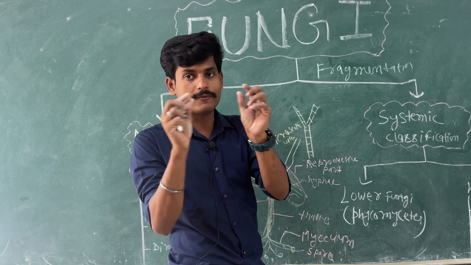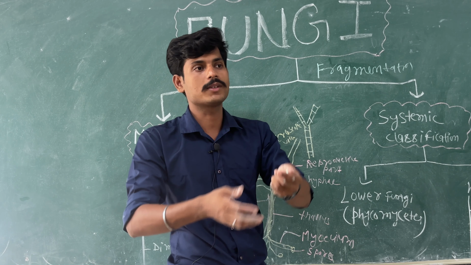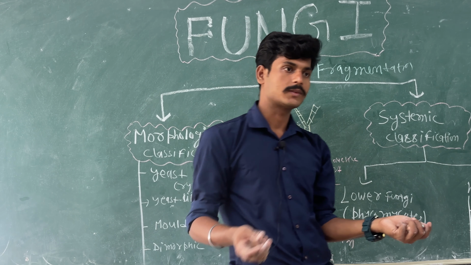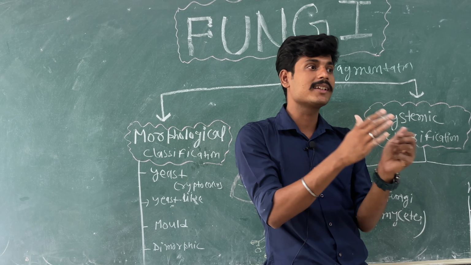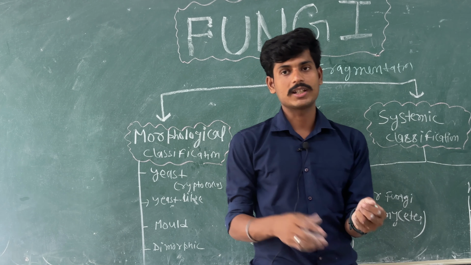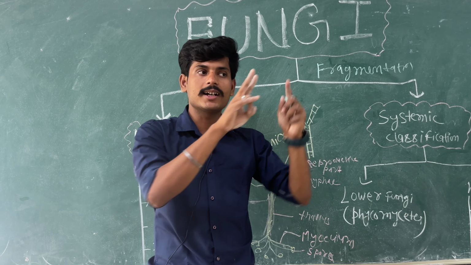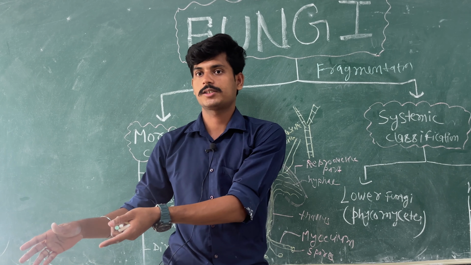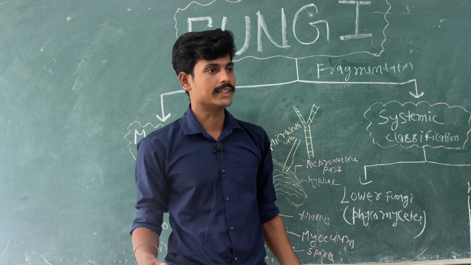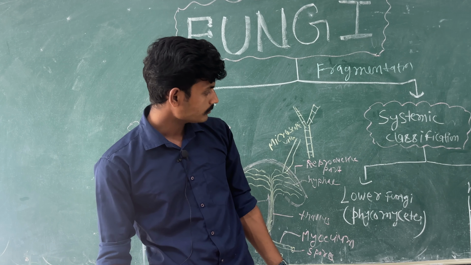It breaks, they will form small fragments. These fragments will grow and form another fungus. Okay, same as a bud, but in a bud there is a detachment, here there is a breaking. So that's why it is called fragmentation. Budding and fragmentation are asexual reproduction, and spore formation is sexual reproduction. It will perform this too.